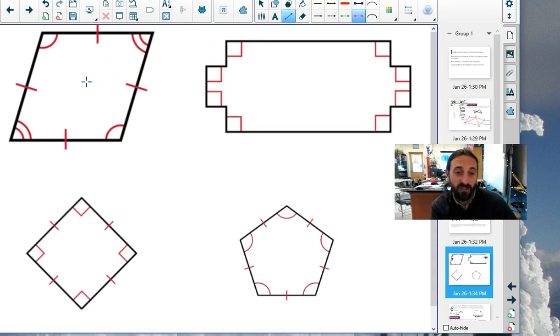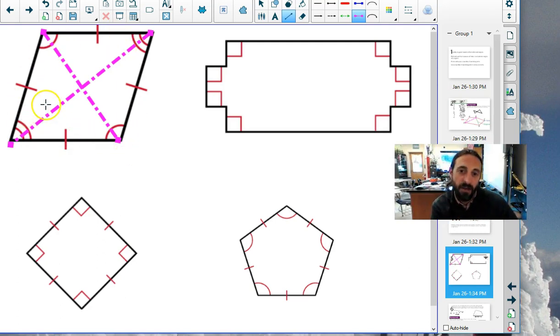And you should be saying to yourself, well, the sides are the same, but since the angles are different, it has to be irregular. So this is an irregular convex quadrilateral because all the diagonals are on the inside. It's also best known as a rhombus.